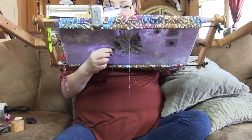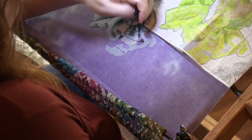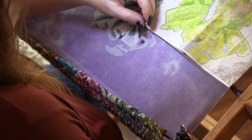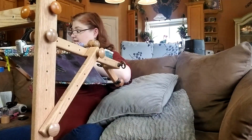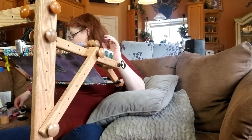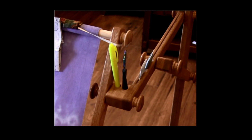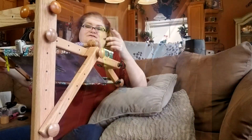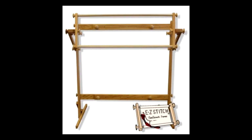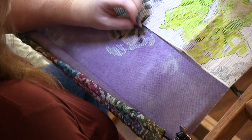So he came up with the floor stand and then I would use it and every couple of days he'd come back with an adjustment. He'd be like, hey, try these new arms. He saw I had no place for my floss, so he put grooves in the arms to put my little floss bobbins. He saw that I was using my tweezers a lot, so he put little holes right here for tweezers. There's two right there, one for tweezers, one for scissors or whatever. So it was super fun coming up with all the different additions till we were like, hey, we think this is it. And then you guys have just made it absolutely amazing.